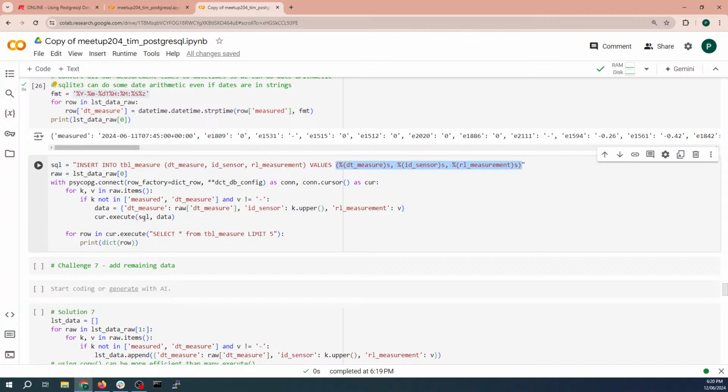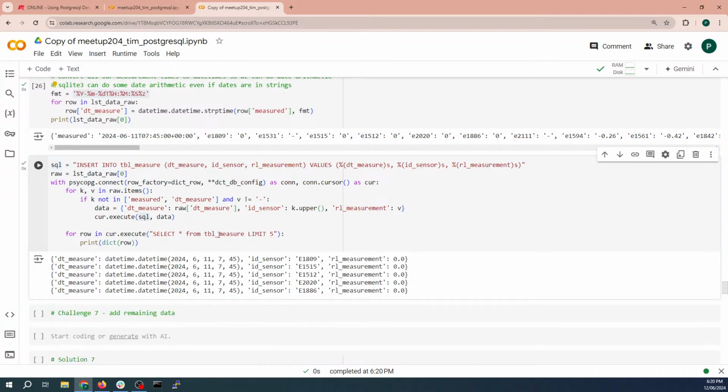And each time we run through it, we're going to pass the data as a dictionary into that SQL, and that will get inserted. So let's run that. And then we've checked the data coming out at the end, limiting it to 5 records, and we can see we're getting date measure, which is the same of course for all the first few, and our ID sensor and what the measurement was.